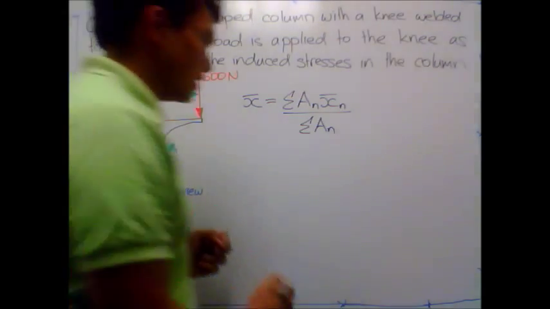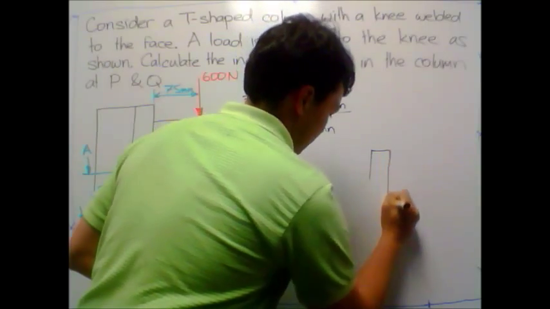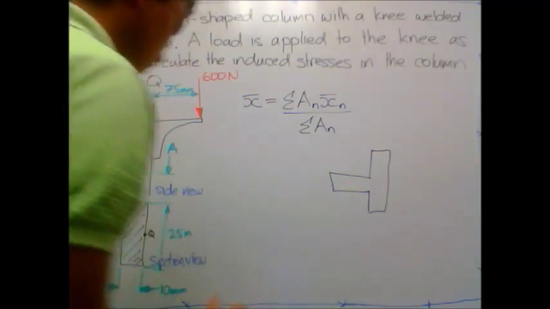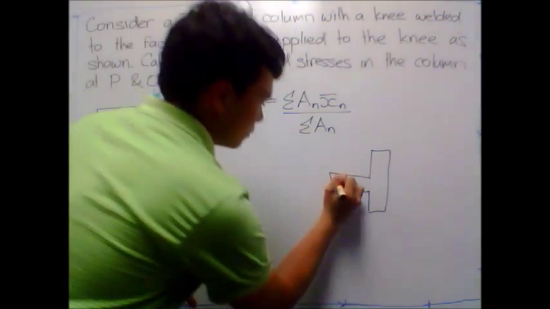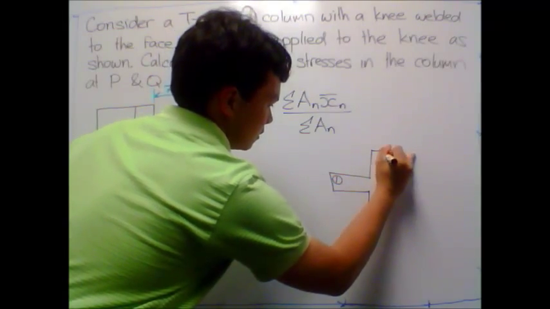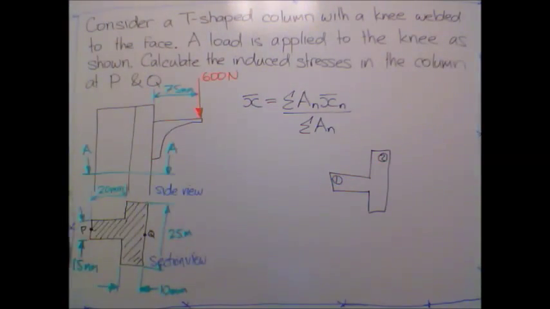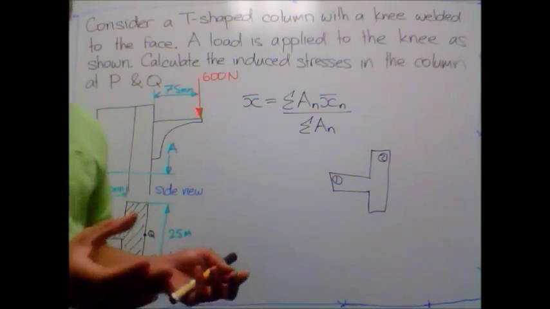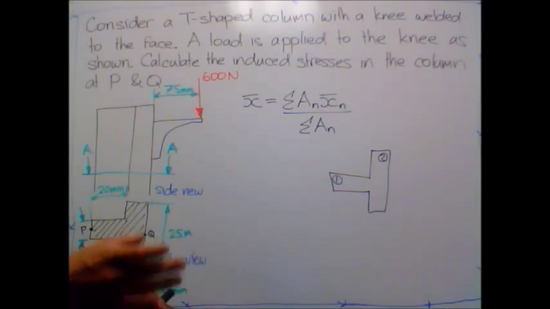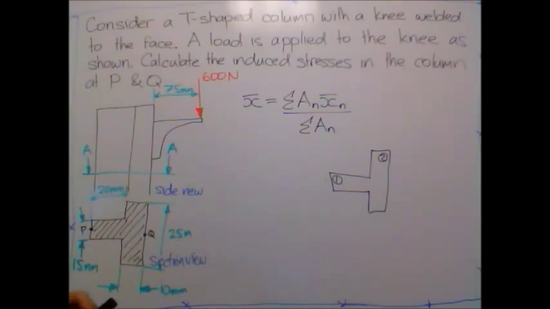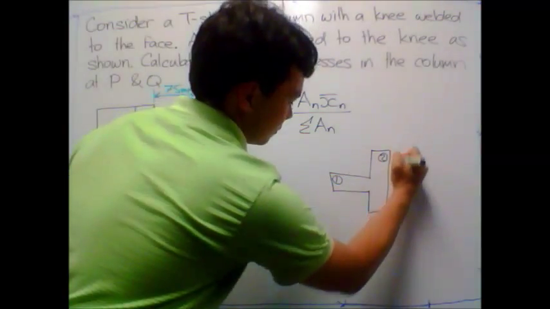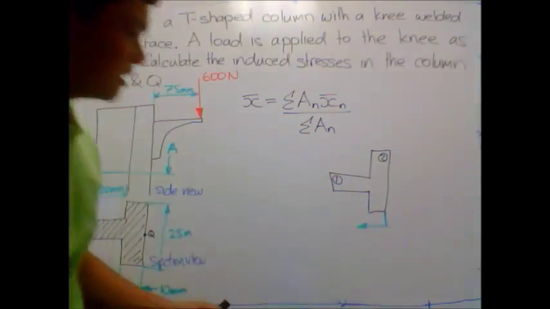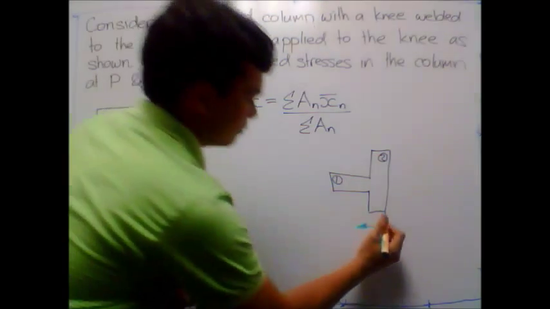I'll redraw this just over here. I will call this my first section, and this my second section. I can pick a datum, a reference point, where my center of area is measured from. The reference I will pick in this case is the right hand side. So I will need to determine the center of area for each of my shapes from this position here.